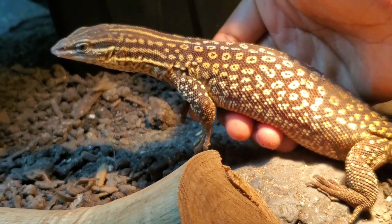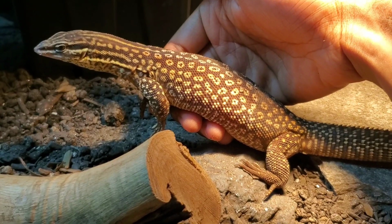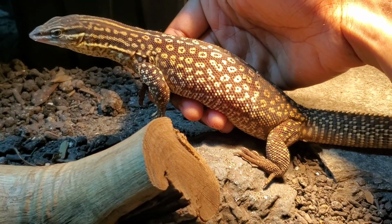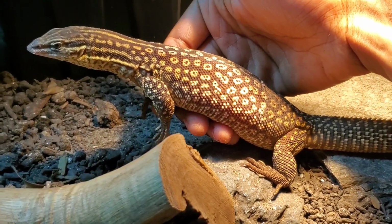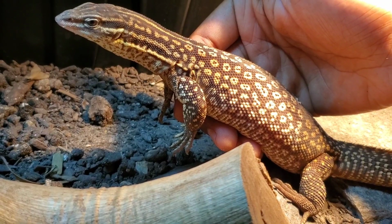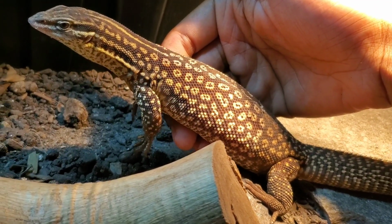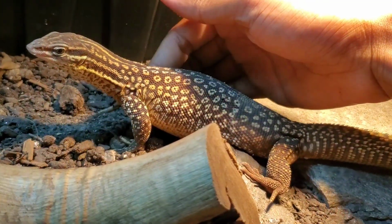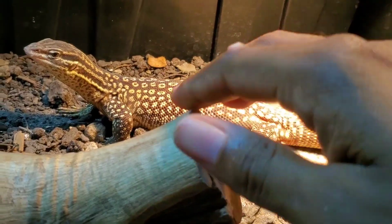Now, granted, you see the way I'm holding Thunder right now, guys? I'm not restricting him at all. I'm not squeezing him. I'm not holding him against his will. I'm literally just putting my hand underneath his belly for him to sit here. The moment that he wants to crawl off, he can, and I'm not going to stop him, even if I want to keep holding him. Why? Because I want everything to be on his terms. So right now, I'm just going to put him down, let him do his thing, give him a little pet. I'm just going to slide my hand away.